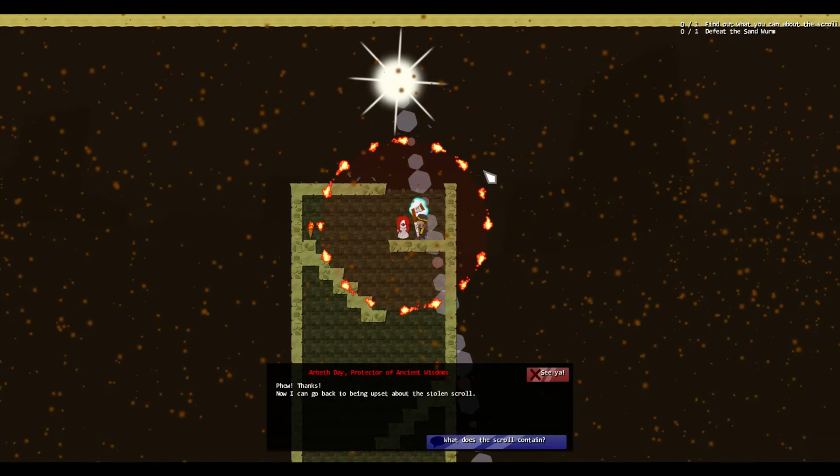Phew, thanks! Now I can get back to being upset about the stolen scroll. What does the scroll contain? A powerful transfiguration spell, of course. I thought everyone knew. A witch in dark clothes already plundered our library and took it. I saw from up there. Why didn't you stop her? I was a little busy being carried around by a harpy.